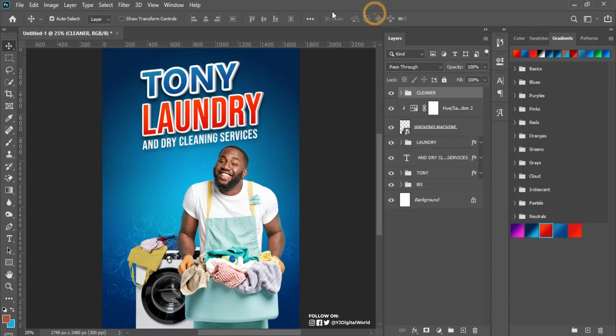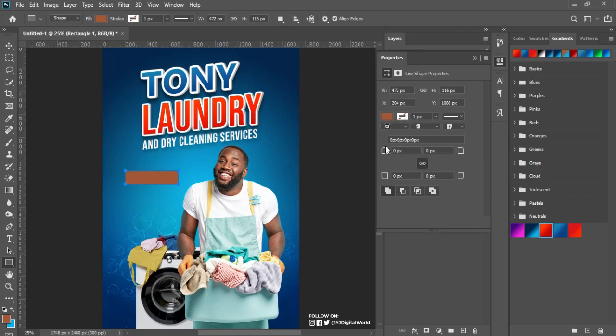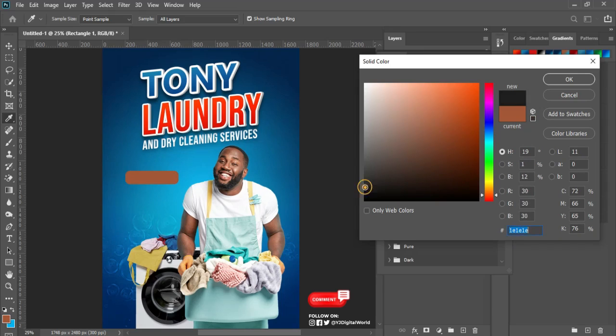copy the text. Okay, come to our shapes here. That's where I have our rectangle and the rest. Make a rectangle of this nature. Okay, add curves to the edges under the property panel. Add curves. Okay, change this to a particular shade of black. I think this is good.